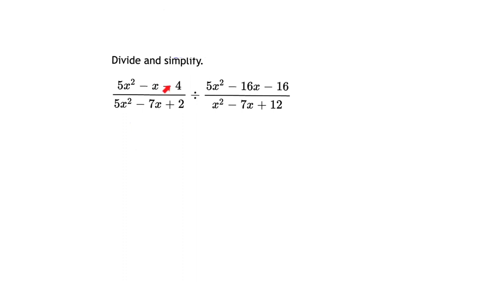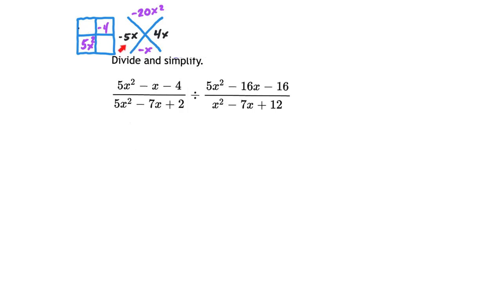Now, if you recall how to factor, you take the first term and you put it inside of a box. And then you take the last term and put that in the other diagonal corner of that box. Then you multiply that diagonal and you get, in this case, negative 20x squared. You also take this middle term, this negative x, and you place that at the bottom of the x. Then from there you think to yourself, what two things can you multiply to get negative 20x squared and add to give you negative x? Well, that would be negative 5x and 4x.